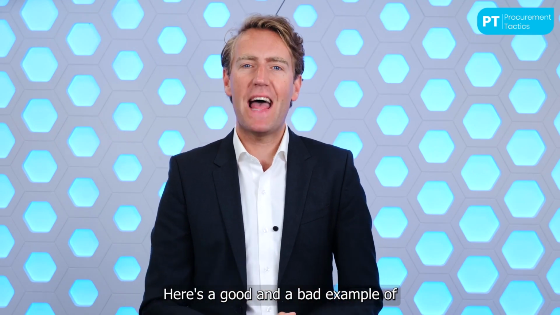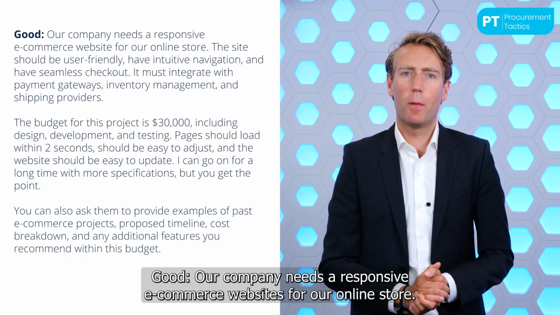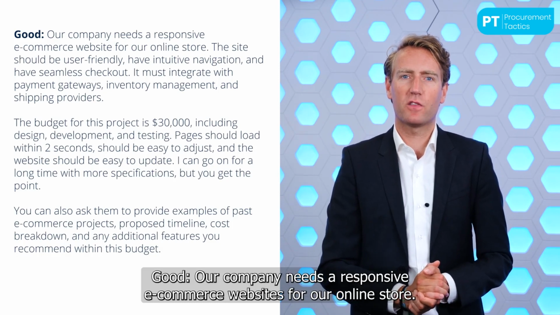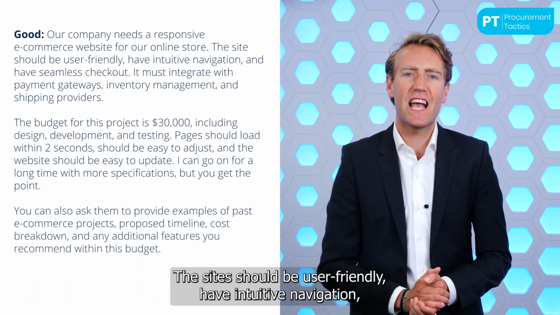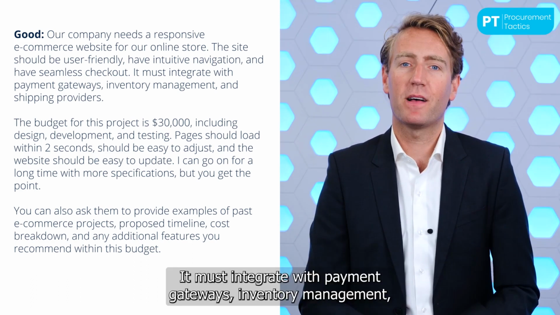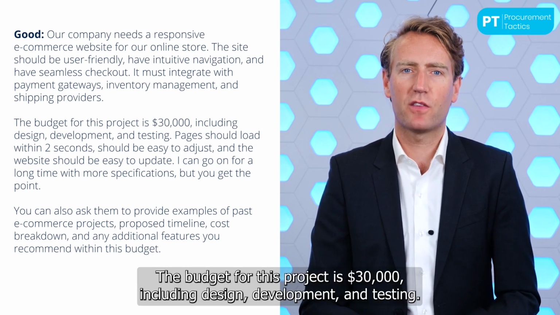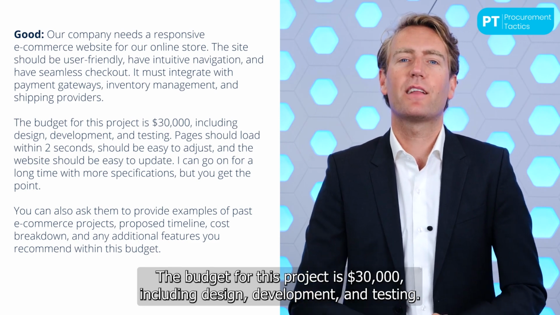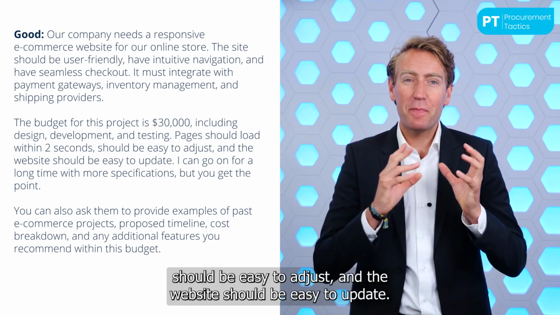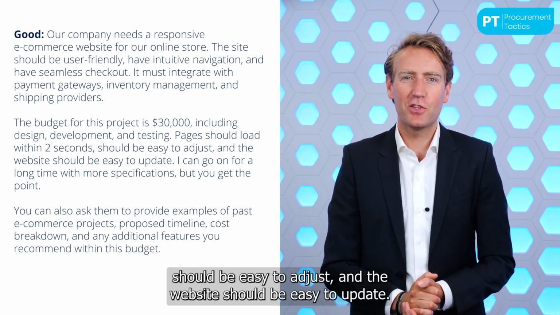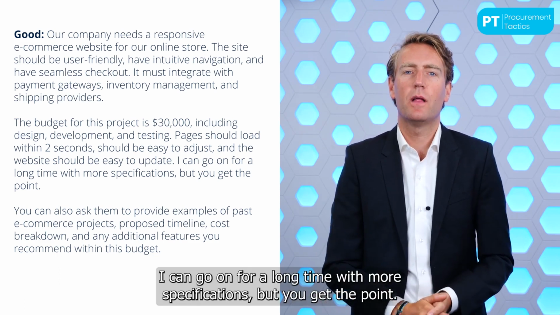Here's a good and a bad example of descriptions in RFP. Good. Our company needs a responsive e-commerce website for our online store. The site should be user-friendly, have intuitive navigation and have seamless checkout. It must integrate with payment gateways, inventory management and shipping providers. The budget for this project is 30,000, including design, development and testing. Pages should load within 2 seconds, should be easy to adjust and the website should be easy to update. I can go on for a long time with more specifications, but you get the point.